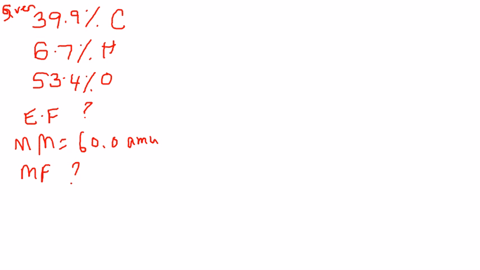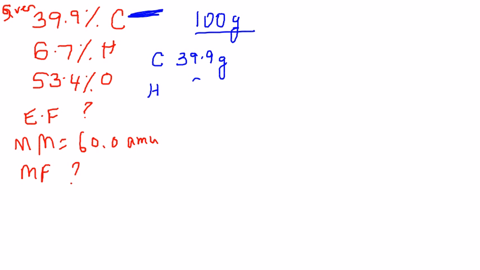There is a boatload of various different methods to do that, but the easiest one that I find most students can figure out is on the basis of what we have already seen. Since these are mass percentages, you need to take a step back and realize what that actually means. That means that if you have a 100-gram sample, you have a mass of 39.9 grams for the case of carbon, 6.7 grams for the case of hydrogen, and 53.4 grams for the case of oxygen.